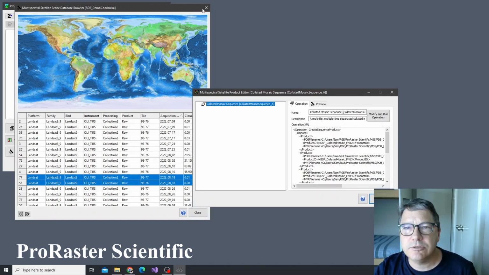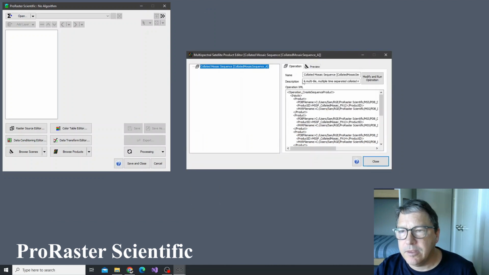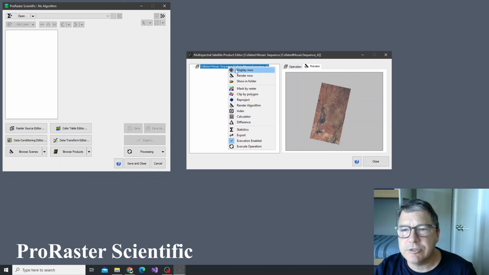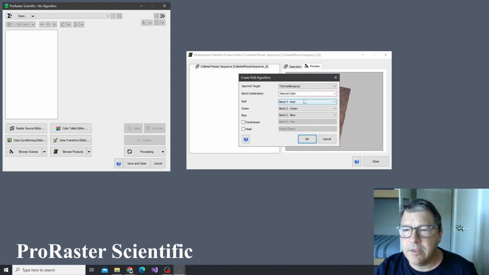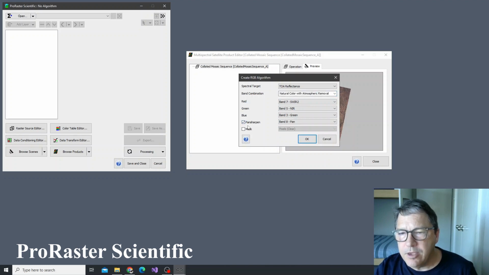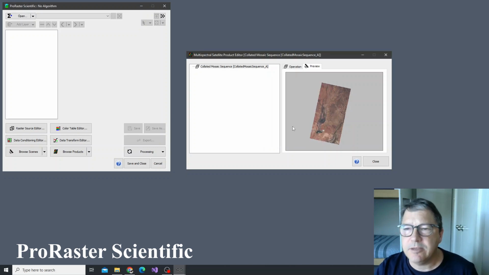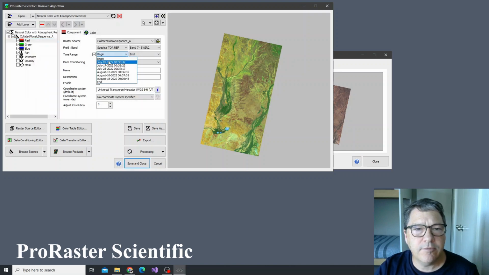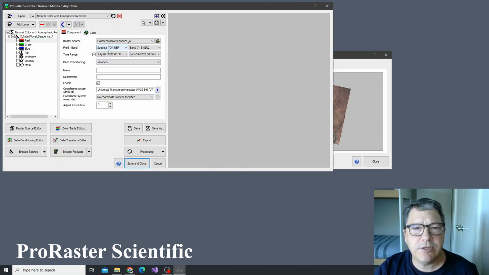So let's just take this out of the way for the time being. Have a look at it. Again, it just looks the same. Let's render this now in standard mechanism. We won't do any masking now because masking has already been done, but we'll do pan sharpening. Come in here, have a look at each time point.